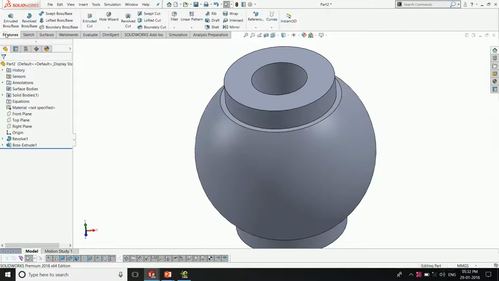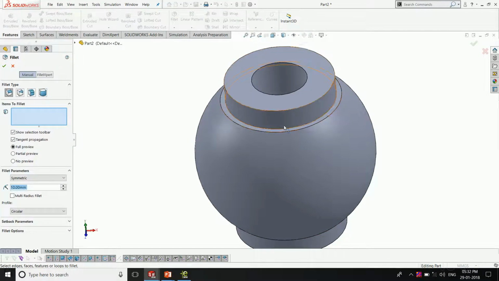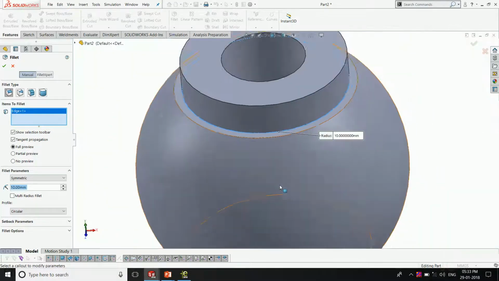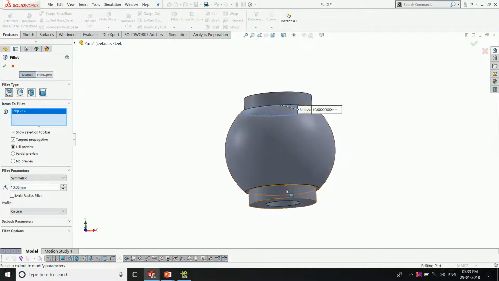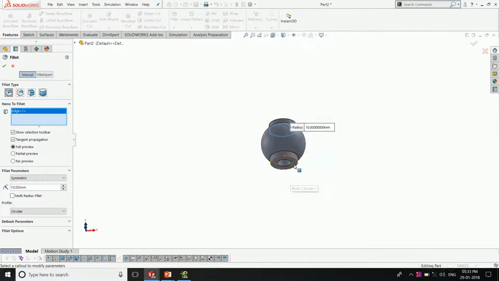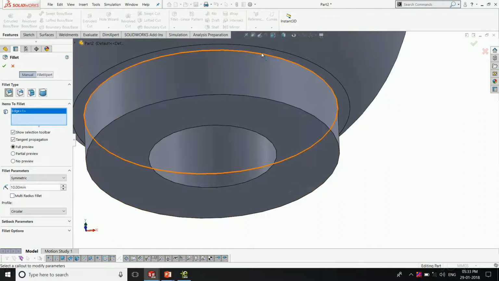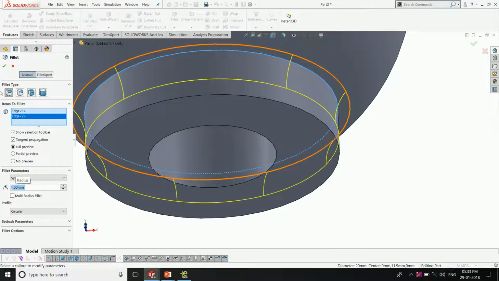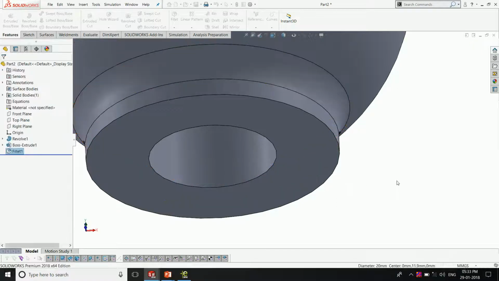Now for the fillet option, choose Fillet and choose the edges where we need to put the fillet. Now choose the radius for the fillet, then click OK.